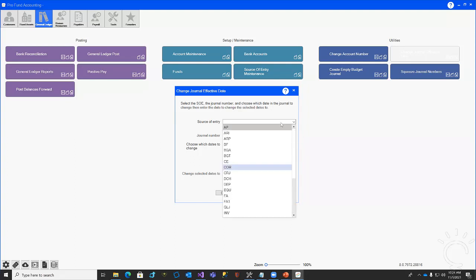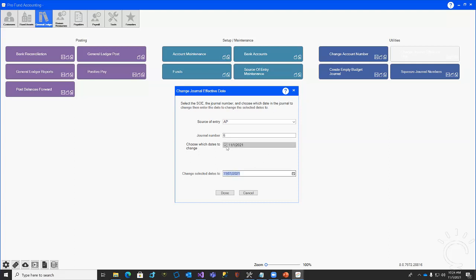In other words, a lot of times you need to modify something because you posted an invoice at the end of the month, but it was dated for the first of the next month, and you want it to be in the previous month. So let's again play with our AP journal number. Oh shoot, we just renumbered the journals. Let's call it 6, I think. Okay, yep. So everything was posted for 11/1 on 6, and I need to change that. If there are multiple dates in here, you'll see many different dates, because sometimes journals have several different dates in them, and there's only one of those dates you need to modify.